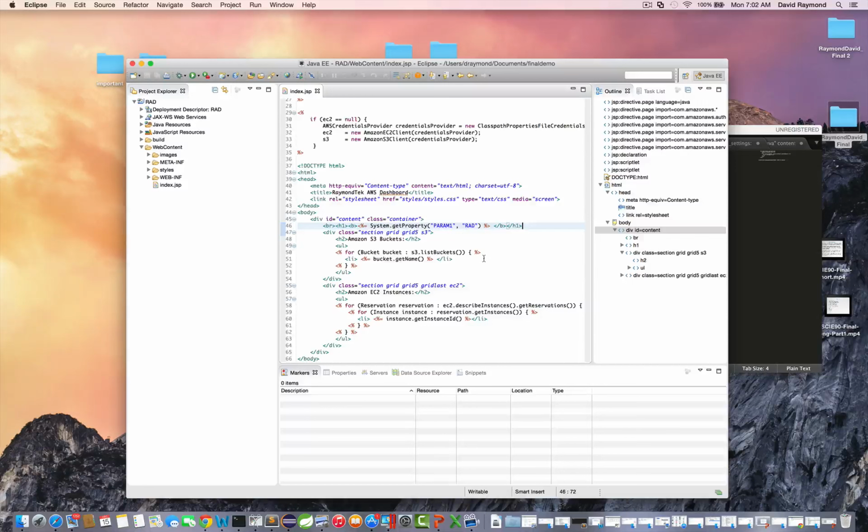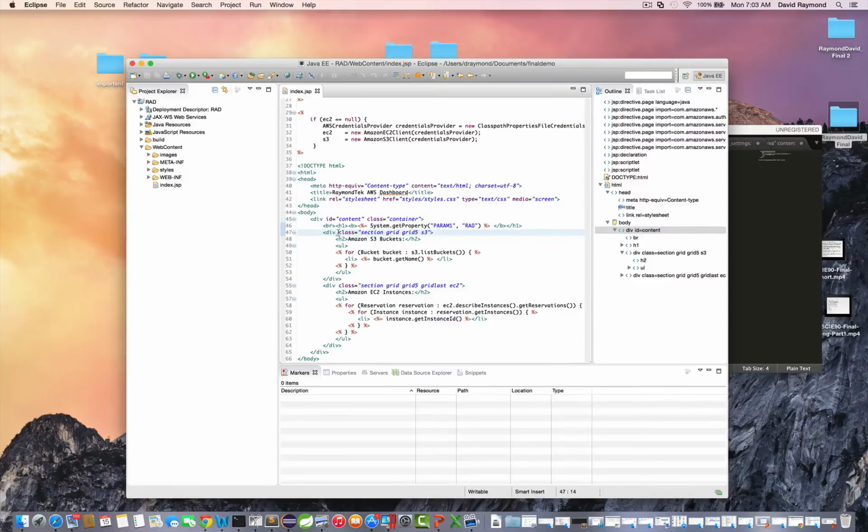The good thing about this, the cool thing about using environment properties, is that if you had multiple environments and you had to have a different database for each environment, like for a QA environment, you'd have a QA database, then you could put your connection properties into parameters in your environment, and then you could just reference them in your code. You wouldn't have to worry about changing your code at all, or changing some kind of properties file within your application. You can just change these environment variables, and it's much easier. So it's a cool feature.